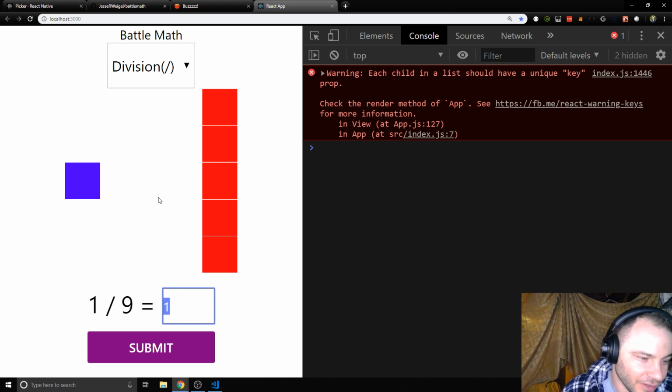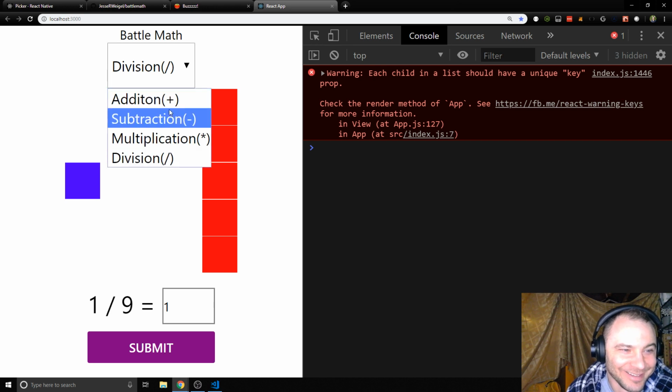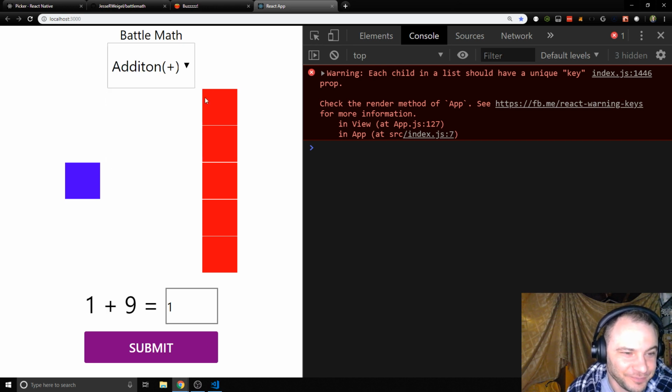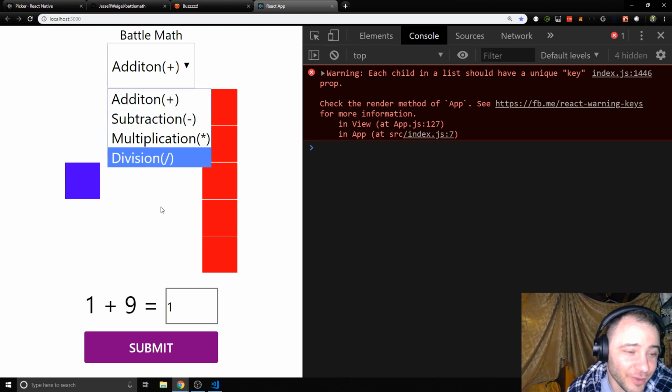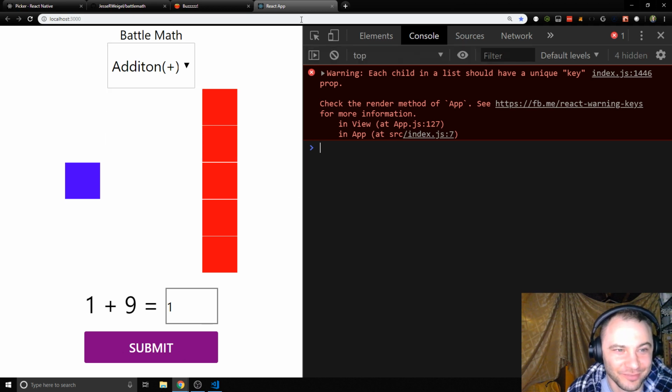Never mind. Okay, all right. So we did get one right. So division works. So all of them do work. So we've actually added 3 modes. And really, it wasn't that much extra work. Cool.